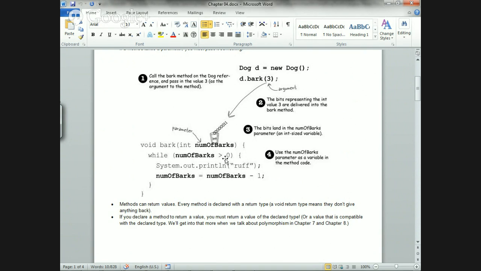Okay? So we have to notice over here, number 1 is that 3 has to be an integer. You can't pass in something that's not an integer, because the parameter only accepts integers. If you try, the compiler will not let you do that. Okay? And this is a local variable. This is not part of the dog. The dog doesn't have number of barks to do. That depends on what you tell it to do. The dog only has its name and its size, whatever. Okay? Let's move on.